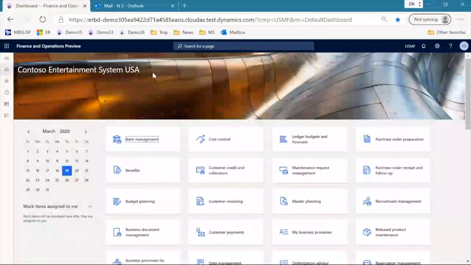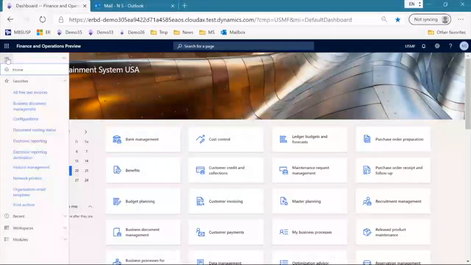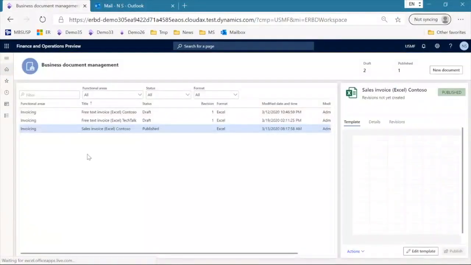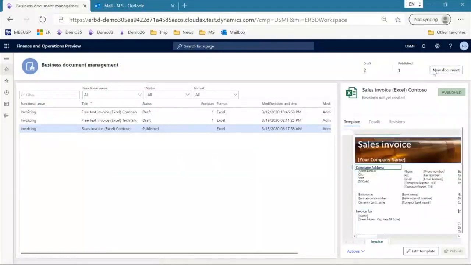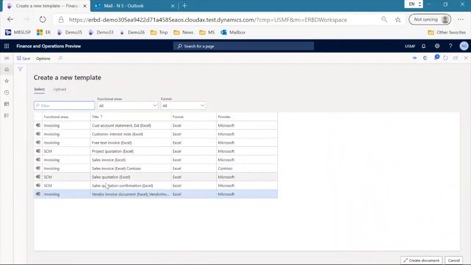And the third feature I would like to show to you is the feature allowing you to bring to your finance application a new template for your business documents by using the configurable business document feature when you've prepared this template outside of the system. As Mikhail already showed to you, when you go to the business document management, and if you want to create a new template, you have a possibility to select as a base one of the templates already available in the system. But sometimes probably you would need to use an externally prepared template.